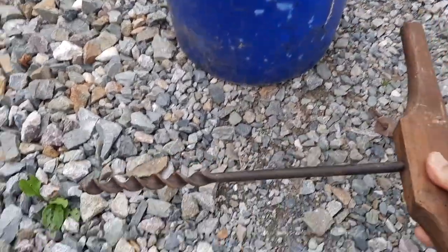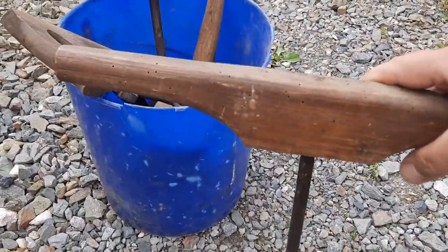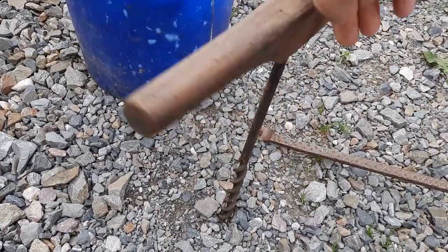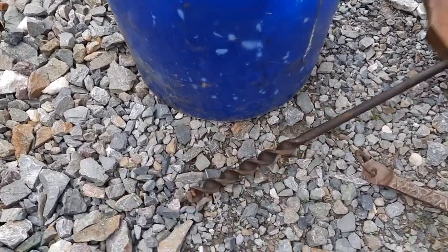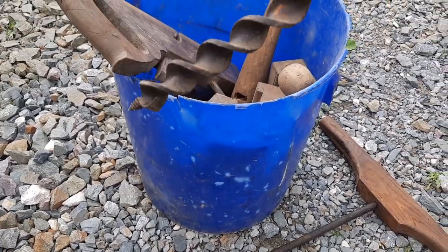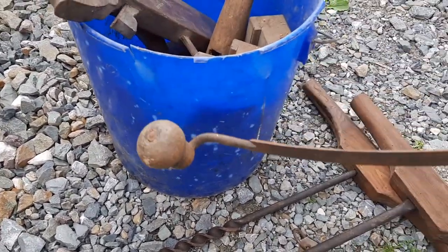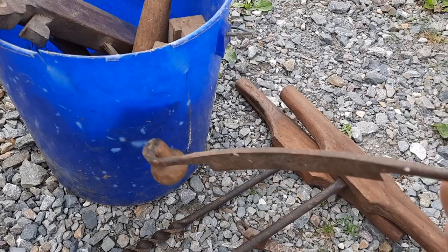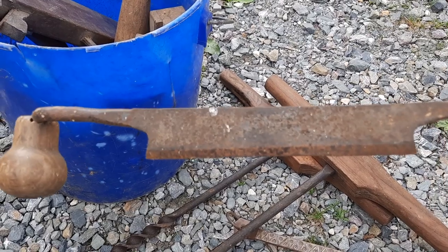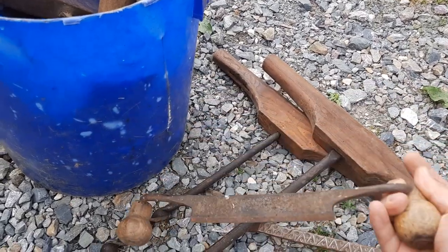Now these are for drilling holes into timber. A little bit of hydraulic action. So long before the days of battery drills, let's say our real artisans used to work the timber, and a slightly bigger one for making some bigger holes. Now this is a spokeshave or a draw knife. There's several different names. I'll show you the use for this a bit later. I've got one of these, but I couldn't find it, so I was really pleased to come across this one this morning.